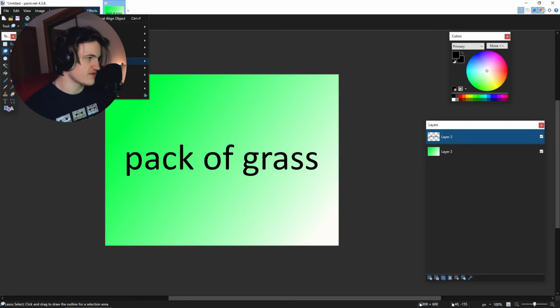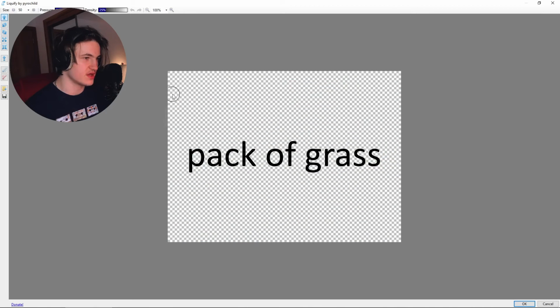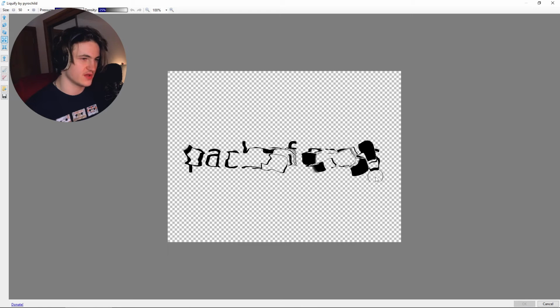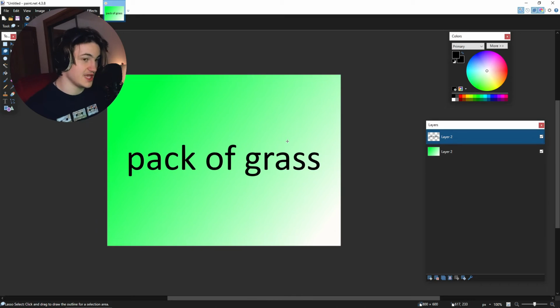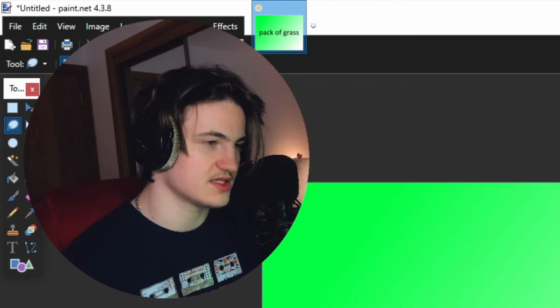If you get the pyrochild effect bundle, you also get an equivalent thing to liquify. Oh yeah, so liquify is something that comes under the pyrochild bundle, and it's basically the liquify menu. It's got all of the features you need. If you're on a budget and a CPU budget at the same time, Paint.net will run easier than GIMP, and it's pretty good as well.